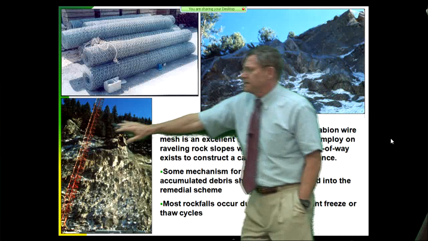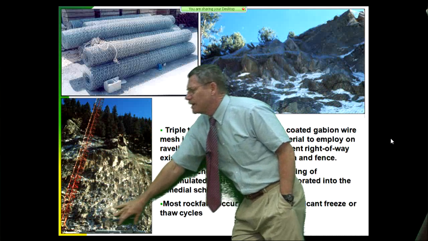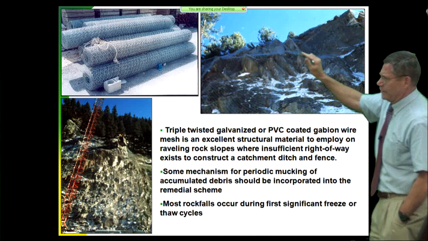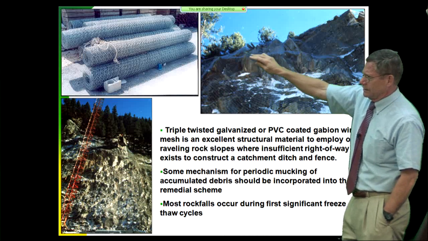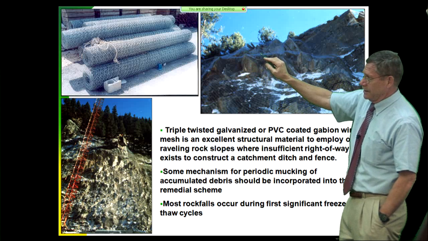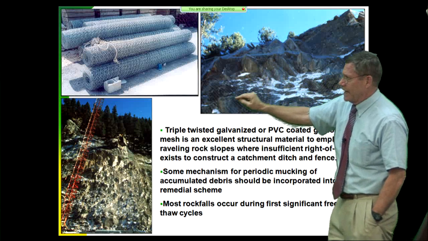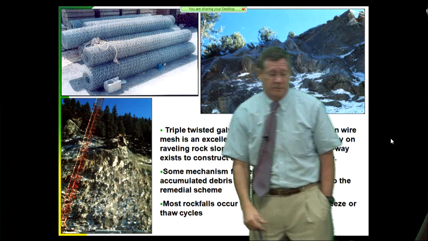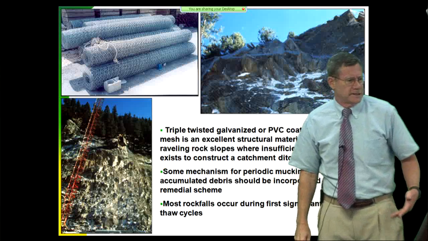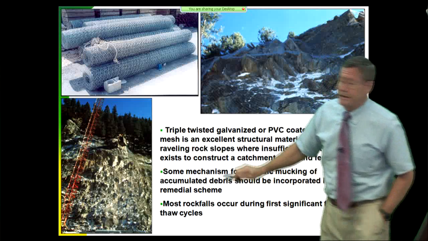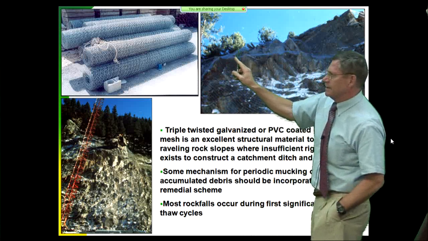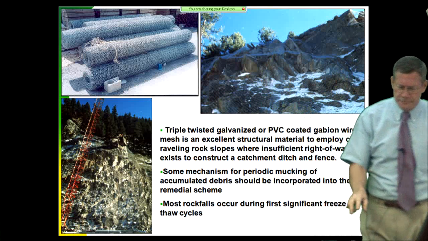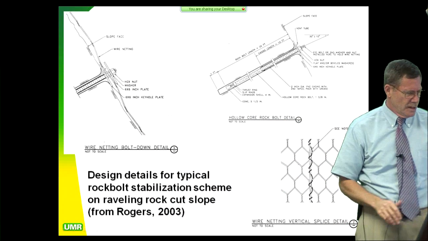And you can drape this stuff over a raveling cut. This is one in Montana many, many years ago. And then we can come by years later and actually see the loose blocks that have been caught by this. That prevents them from free falling down here and splattering some tourist bus on its way to Yellowstone, which is why we did this one. You can see right there, I've got some loose blocks sitting right in here, and some over in here. So it costs a lot of money to do it.